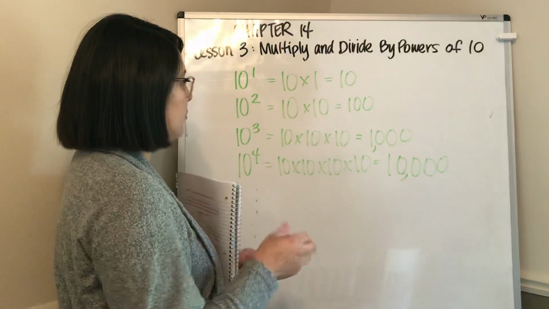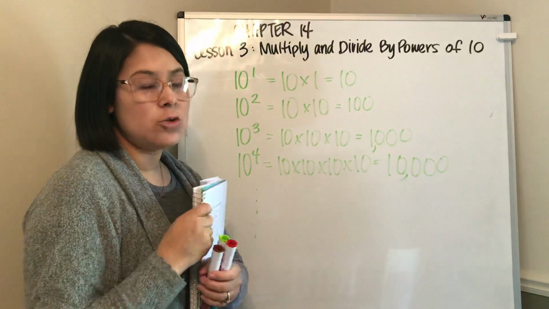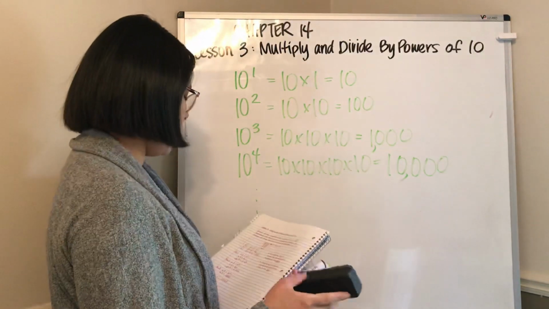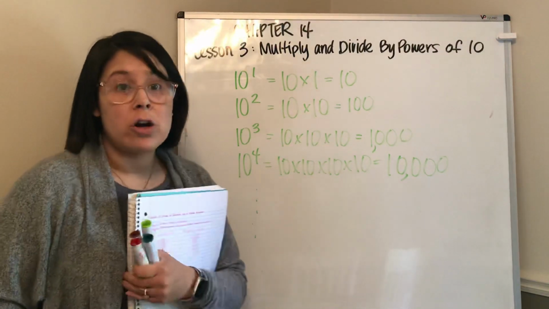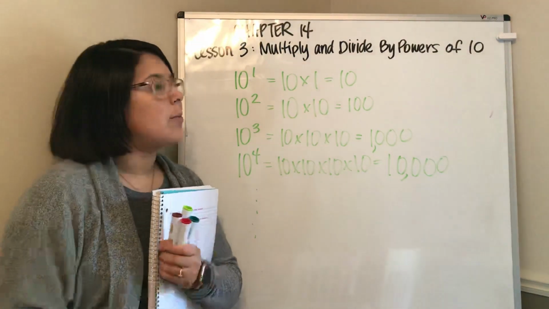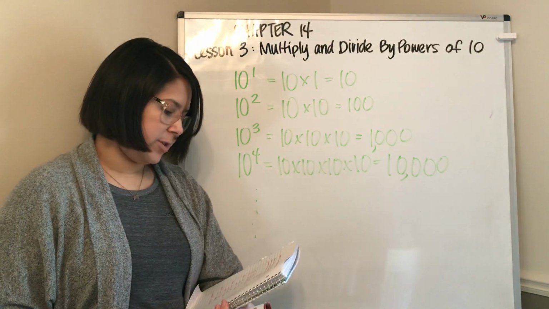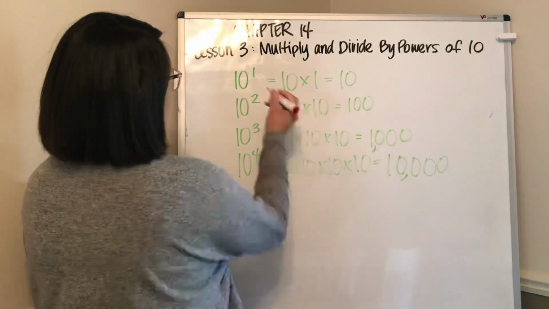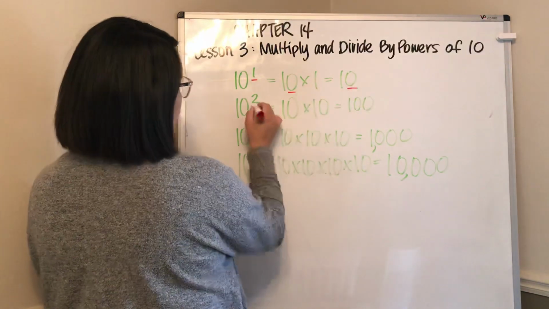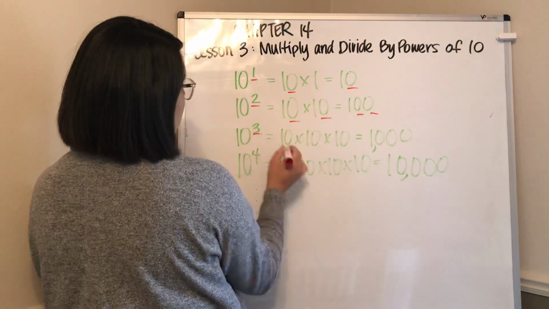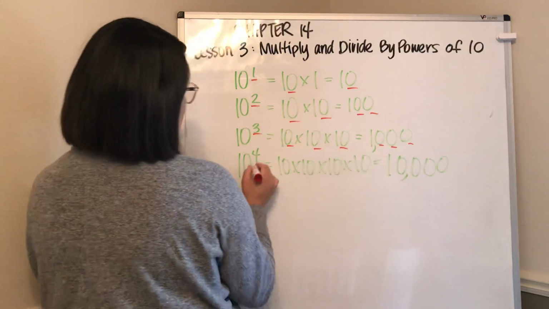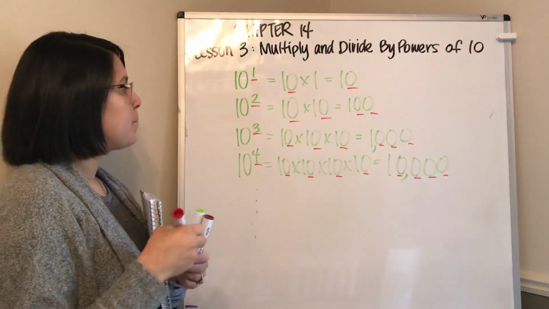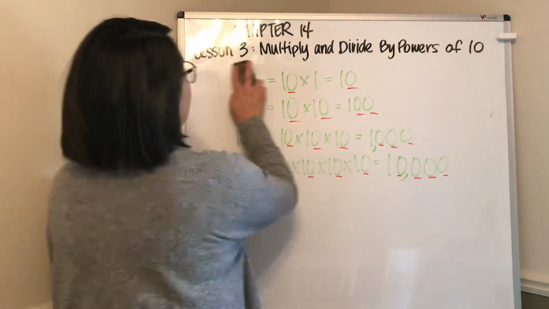Okay? So these are some powers of 10 that you should memorize or get to know pretty easily. I'm going to write 2 stars for you to remember. I am going to have you underline these because here this is 1, so there's 1 zero. 2, 2 zeros. 3, 3 zeros. 4, 4 zeros. Underline all the zeros. Okay? All right.